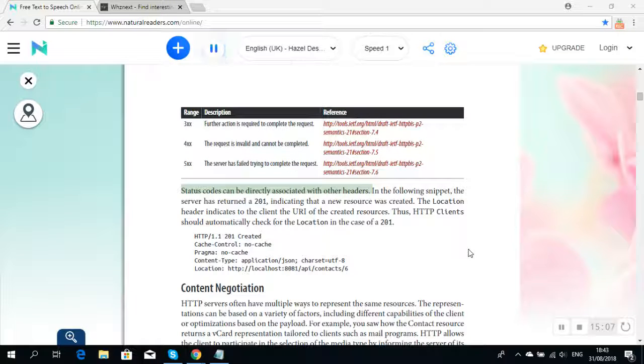Status codes can be directly associated with other headers. In the following snippet, the server has returned a 201, indicating that a new resource was created. The location header indicates to the client the URI of the created resource.